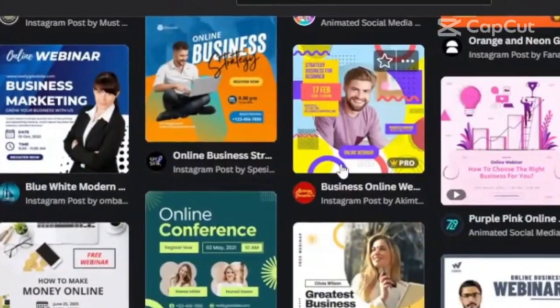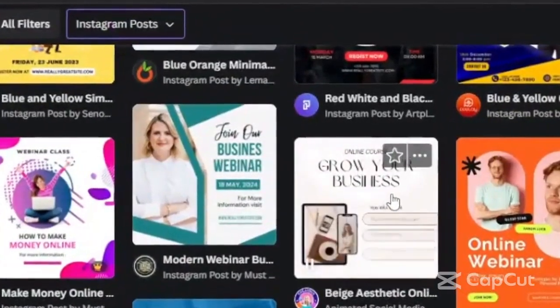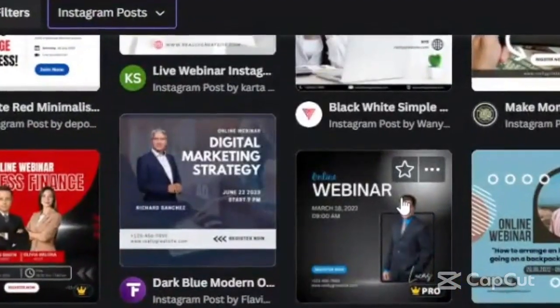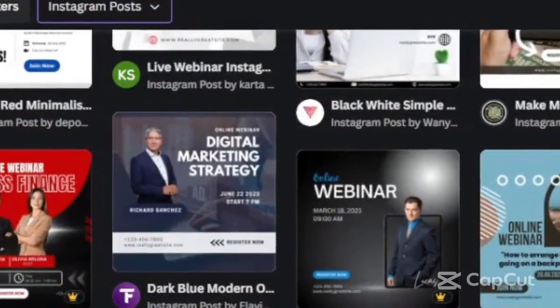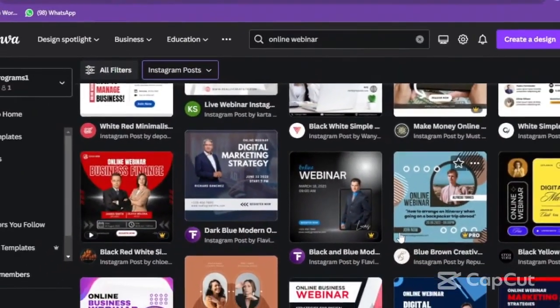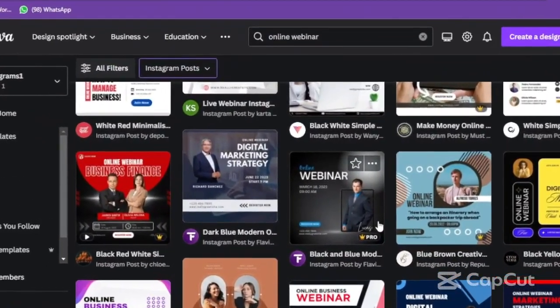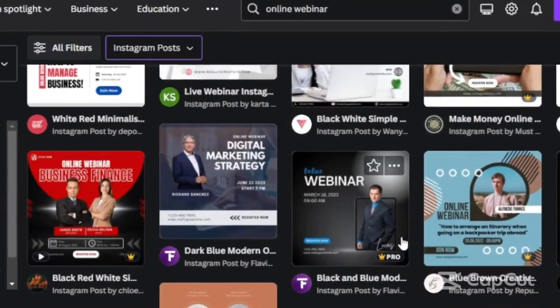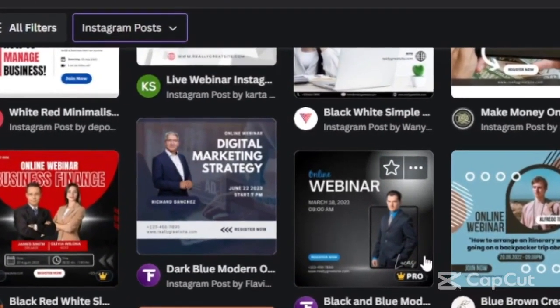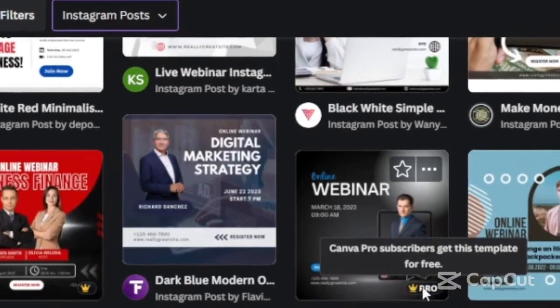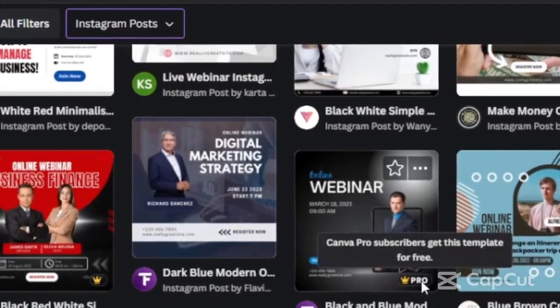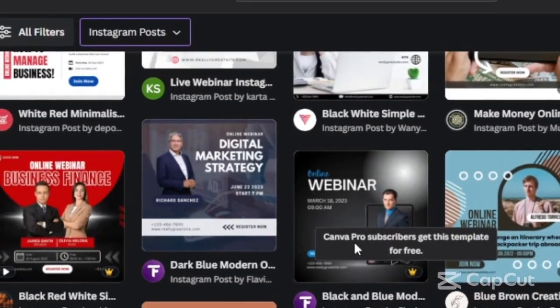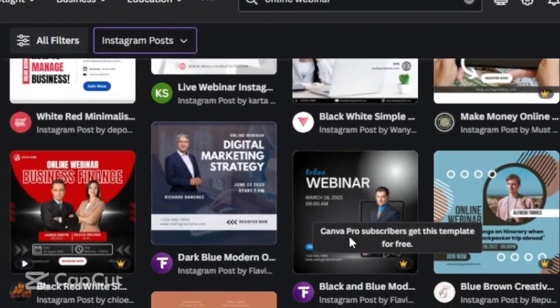The next thing I want you to know about Canva templates is the fact that they are not completely free. You see, I'm using a pro account here, but if you are using a free account, you cannot access all of these templates. Once you make a search like this, you are going to see all these templates show up. But if you look below here, you're going to see these templates that have a crown at the bottom right. It says Canva Pro subscribers get this template for free.